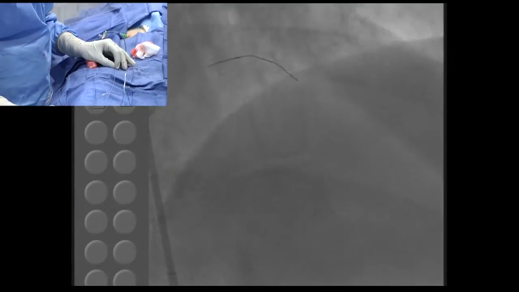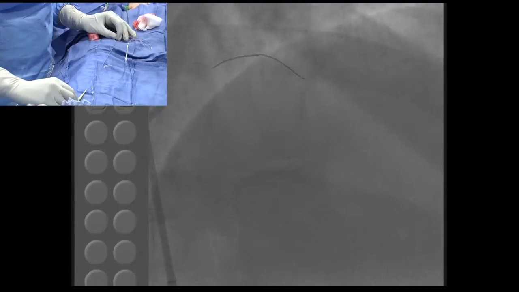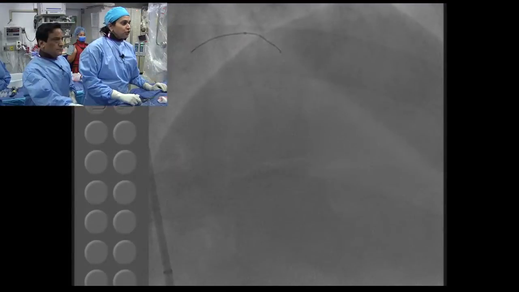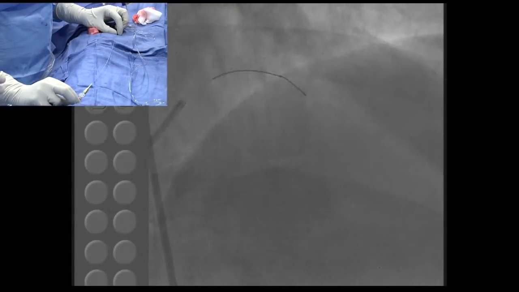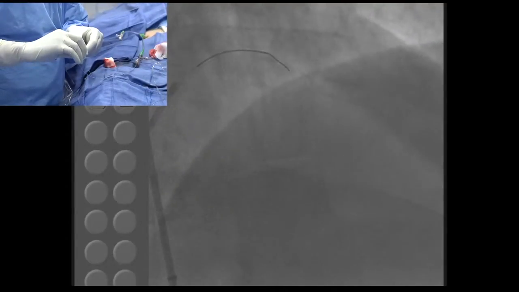So there are the Fielders, which is the regular Fielder, with a tip load of 3.7. Then you have your Fielder FC, again with a tip load of about 2. Then you have Fielder XT, with a tip load of about 1.2, but more important, it has a tapered tip. But they all are polymer coated. Compared to all of them, the Pilot comes, which starts at 50, 150 and 200, polymer coated, but the tip is stiffer, and the 200 gives you a stiffness of about 4.1. So I'm still trying it very slowly.